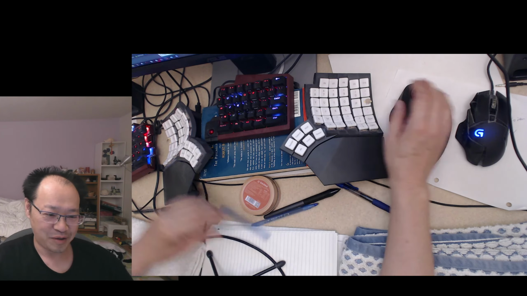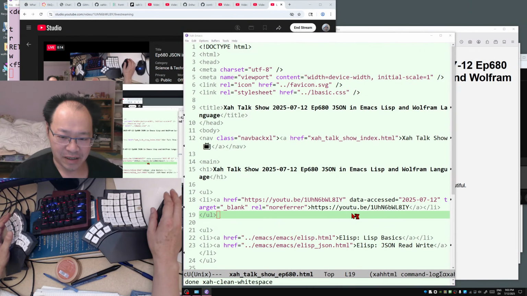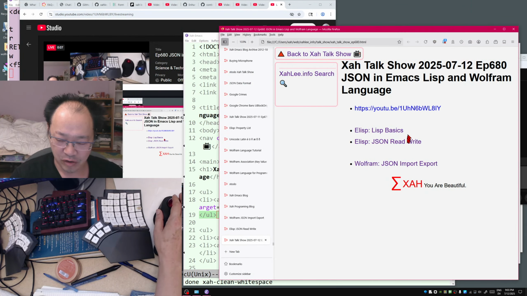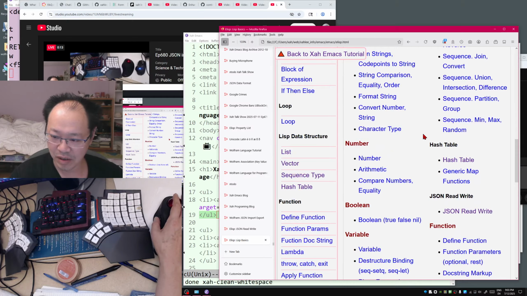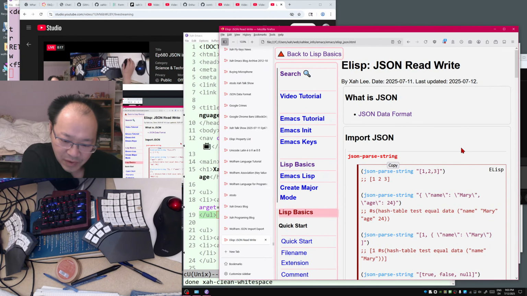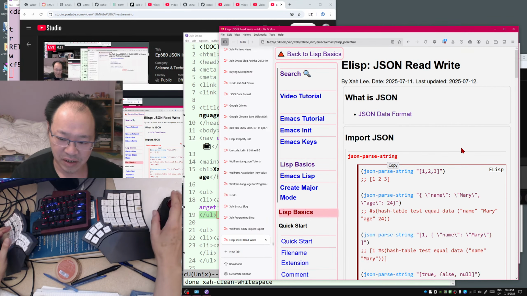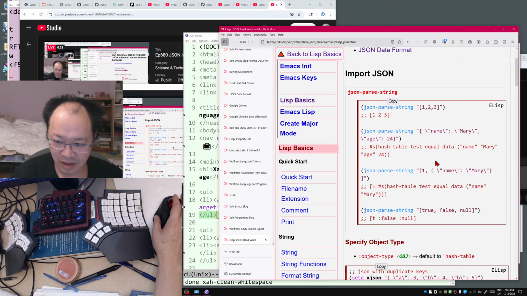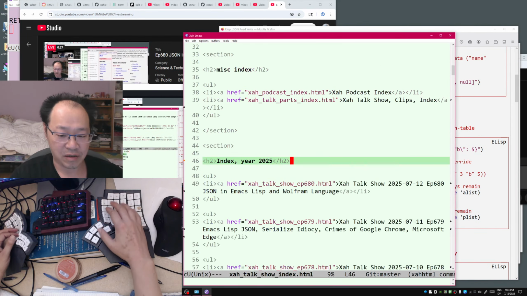We are going to code Emacs Lisp today again, and Emacs Lisp and Wolfram Language. So we're gonna continue yesterday. Fantastic Emacs Lisp. Yesterday we started to write a JSON tutorial. So I did my last live stream 2 or 3 live streams ago. We started to do this and we talked about something else, which is quite interesting.